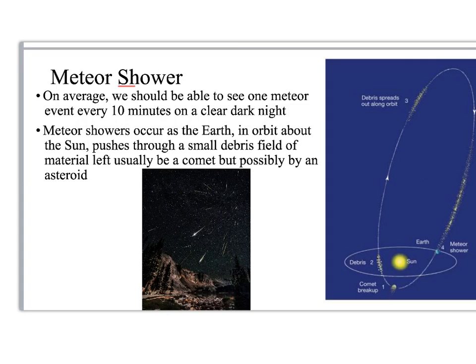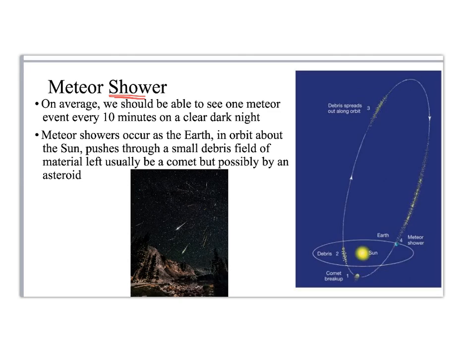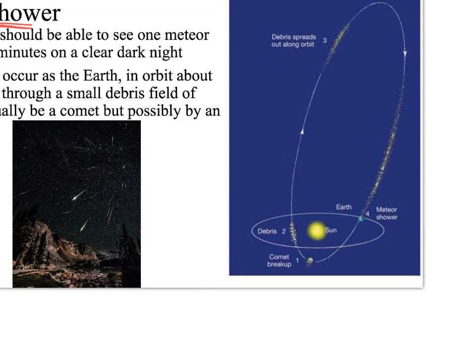A meteor shower means you see lots of meteors, and the way we see lots of meteors is that the Earth is pushing through debris that was left by a comet. Here's a comet's path, and as the comet gets close to the sun, it breaks up, and it can leave those crumblies there for the Earth to pass through. In this scenario, the Earth would pass through two crumblies that were left by the same comet. So that's all of part 2.